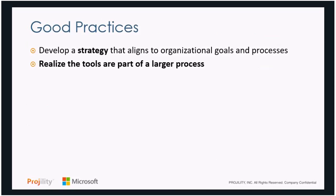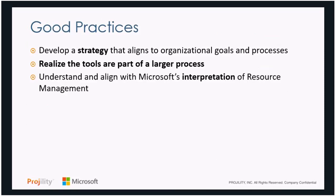If your problem is, I don't have visibility into my resources, so I don't know how to forecast, then having the system in place with the right configuration, people following the right process from beginning to end, can give you the data to solve that problem. Now you can answer those questions. These things are all very, very tightly tied together. And you need to really take some time and understand and align some of the things we went through today.